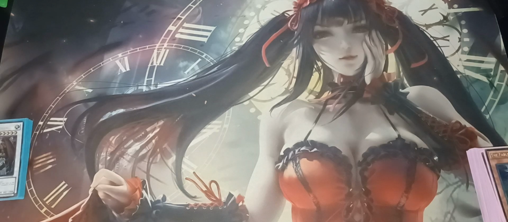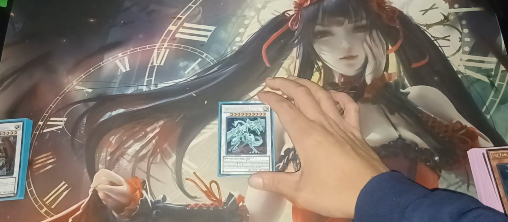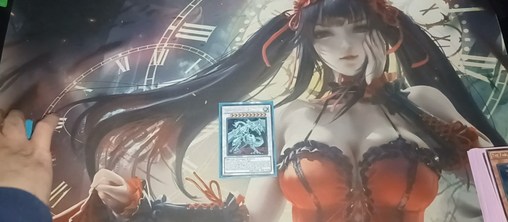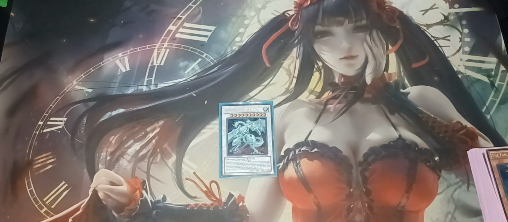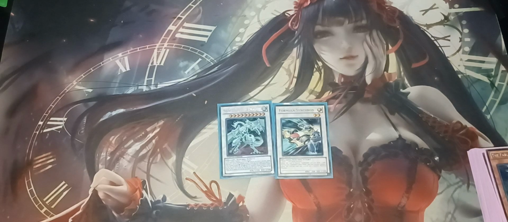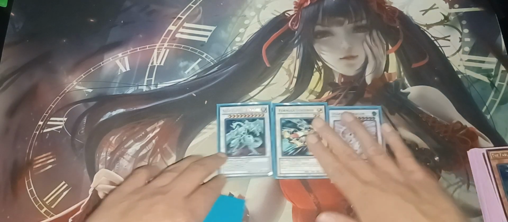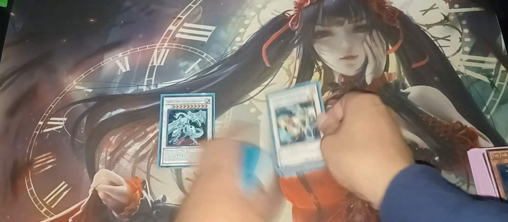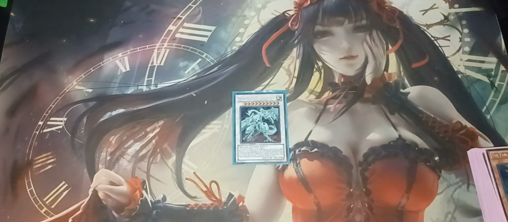Now here are the tech cards, and why I'm using Formula Synchron. I'm making Shooting Star Dragon. To make Shooting Star Dragon, you need a Formula Synchron and a Stardust Dragon. Synchro them into making Shooting Star Dragon.